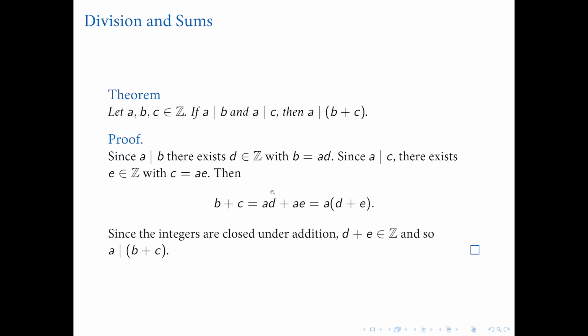And what do we notice here? We notice that A is a common factor of both of them. Great, so we can factor out the A. So what have we learned here? If we read from the left to the right, B plus C is A times this quantity D plus E. But whenever you add two integers, you again get an integer. So D plus E is itself another integer. And so what we found is an integer, D plus E, which satisfies the following equation: when we multiply it with A, we get B plus C. That's exactly the definition of divisibility, but for the integer we have a slightly more complicated expression for the second factor.